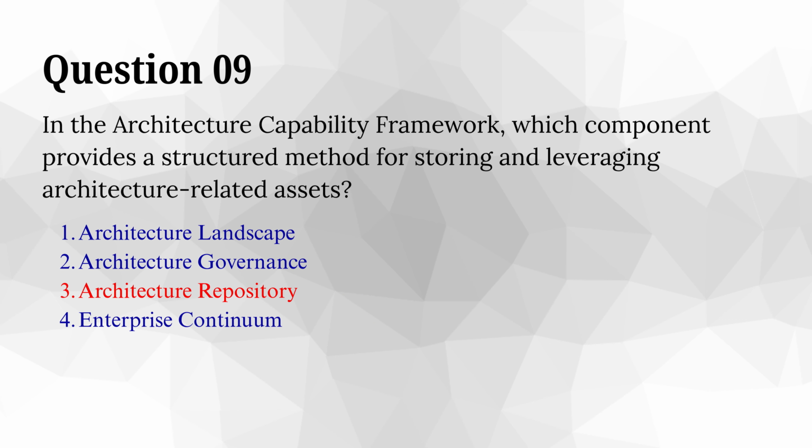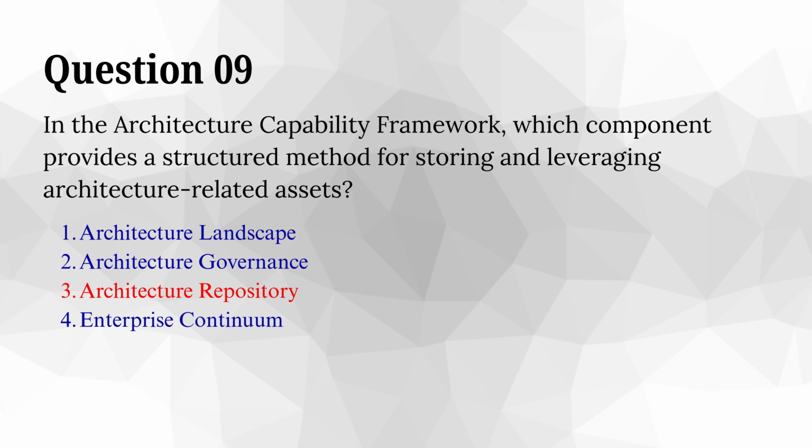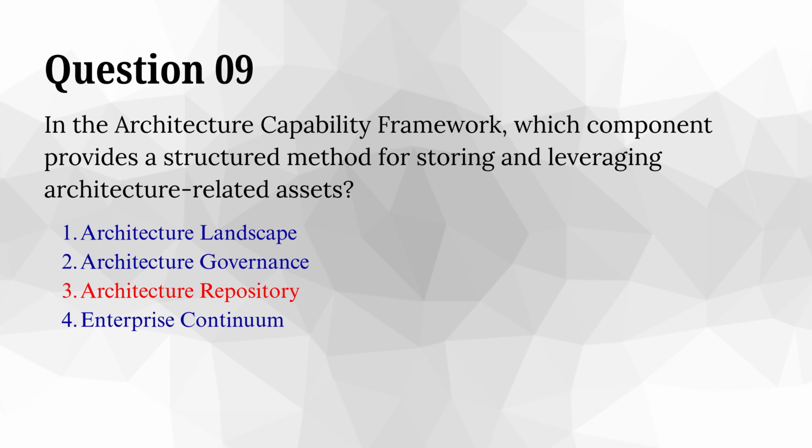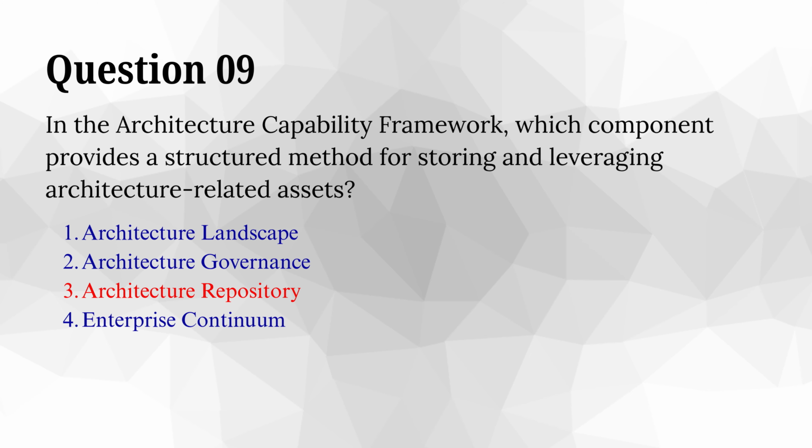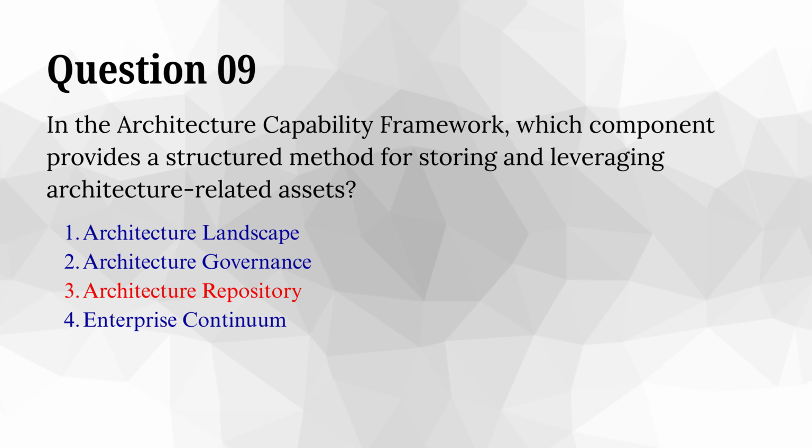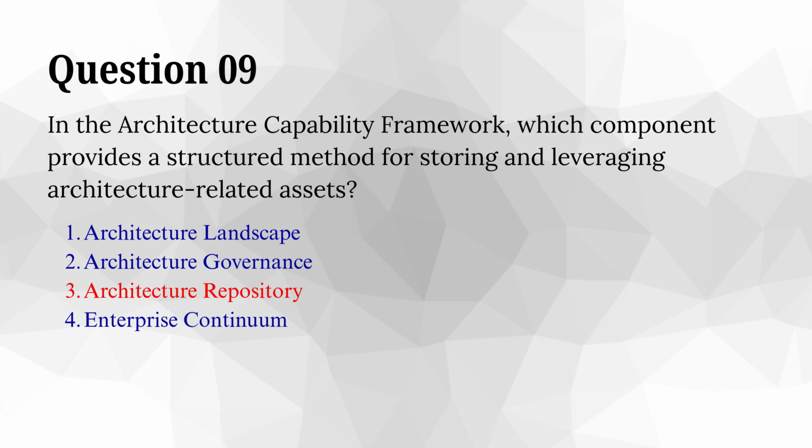Now, let us understand this question carefully. In TOGAF, the architecture repository is the central structure used to store, organize, and manage architecture assets. One important point to remember is that enterprise architecture produces many valuable artifacts, such as models, standards, reference architectures, governance information, and reusable building blocks. TOGAF requires a structured way to maintain all these assets so they can be reused effectively across the organization.